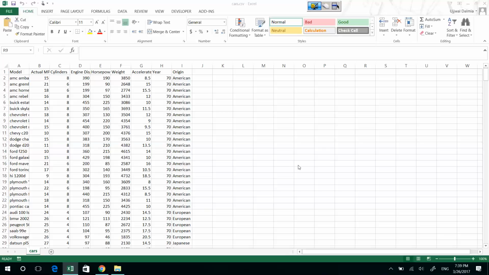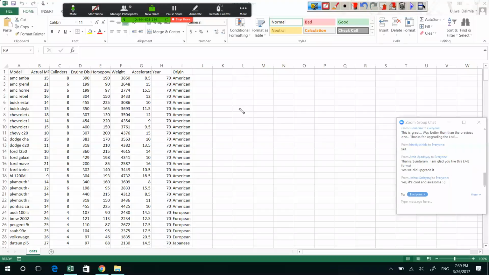Now, before I get into what I plan to cover today, let me quickly ask some questions, some revision of what we did in the last lecture. Can somebody quickly tell me what the equation of the regression model would look like? Can you quickly type it into the chat box? What is the equation of the regression model?